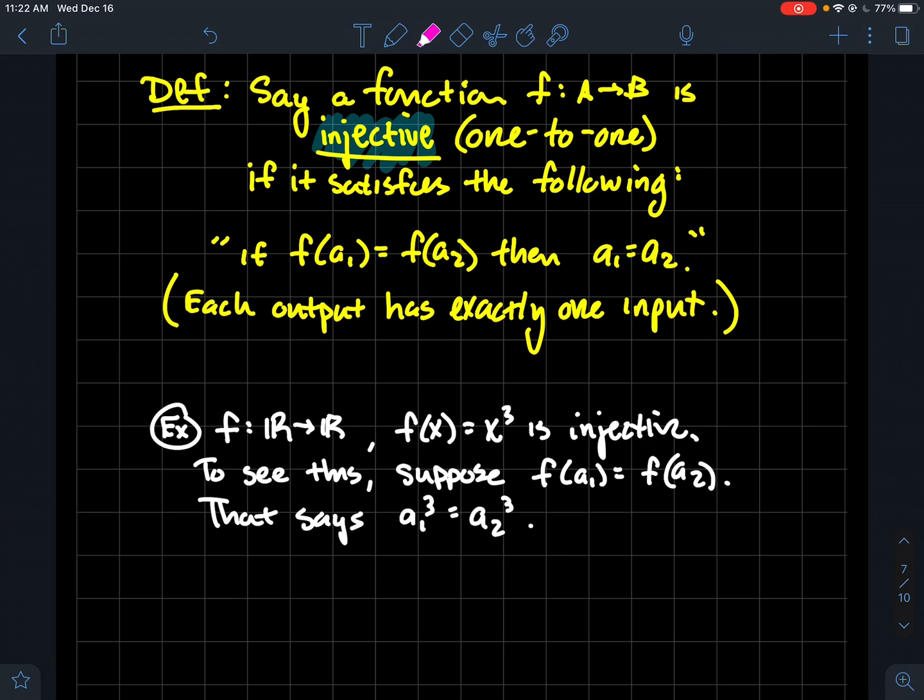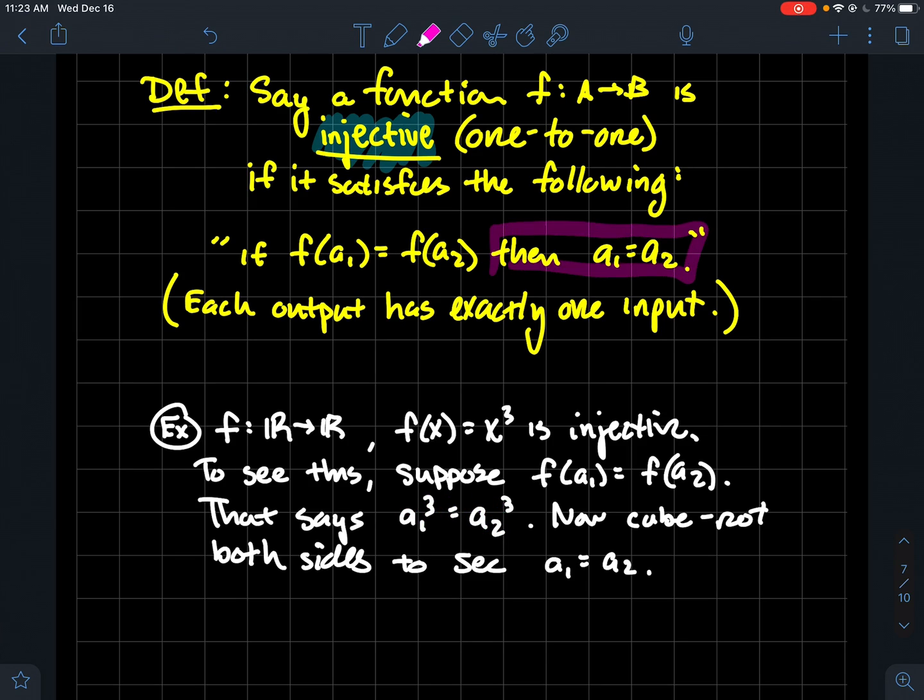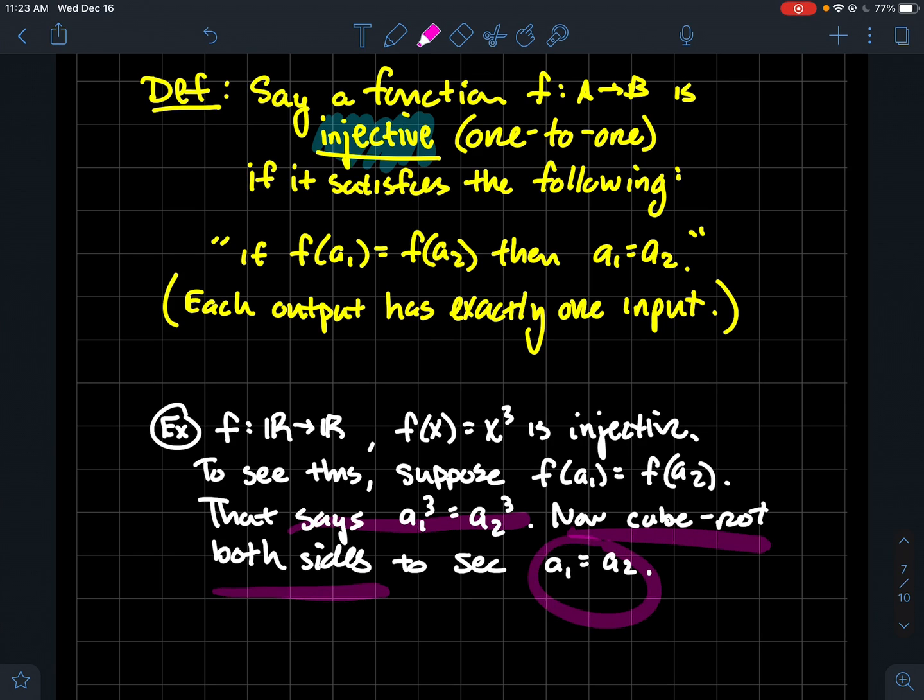And now what we could do is do some algebra. I know that I'm allowed to take cube roots of real numbers. And a real number has a unique cube root. Whereas if you solve an equation like x squared equals one, you get two answers, right? You get a plus and a minus. But cube roots are nice. You just get exactly one answer. So when you cube root both sides of a1 cubed equals a2 cubed, you get a1 equals a2. And so we just concluded that, in fact, the inputs had to be the same as well. So again, I hope that you see how that yellow scaffold appears and how a typical proof that f of x equals x cubed is one to one. I hope you see how that scaffold helps you along through there. And you just have maybe some little baby algebra details to fill in in order to get to that end goal.